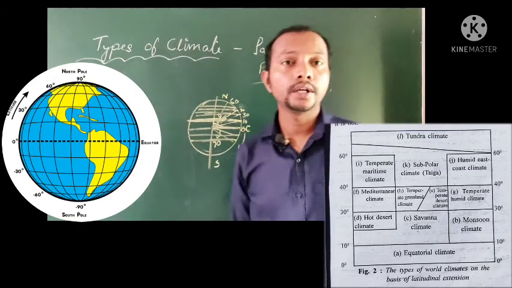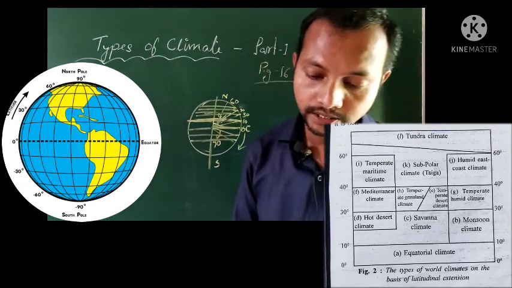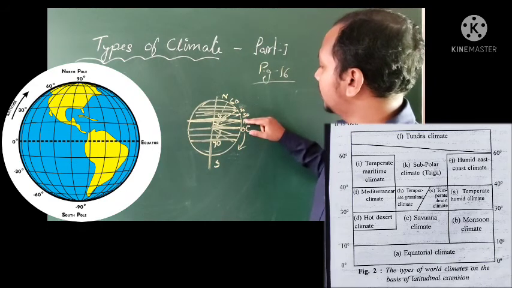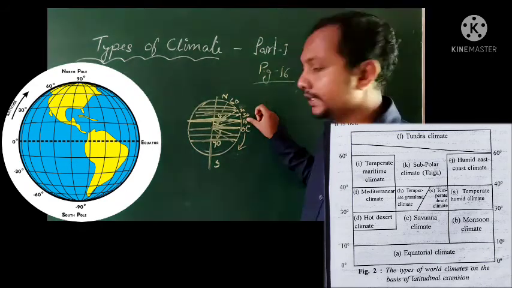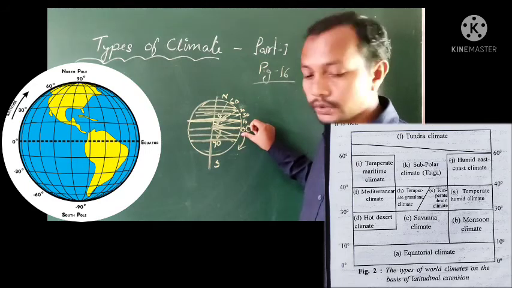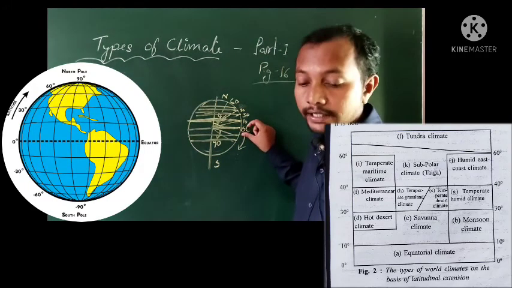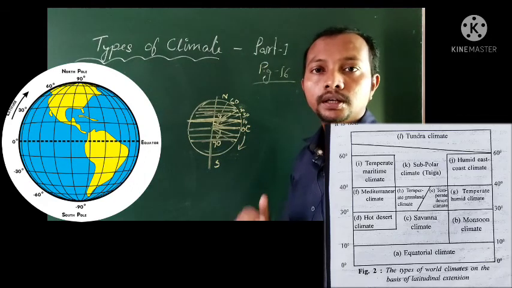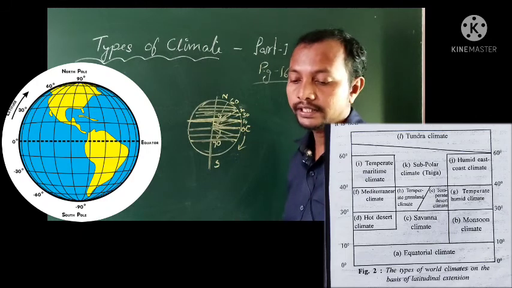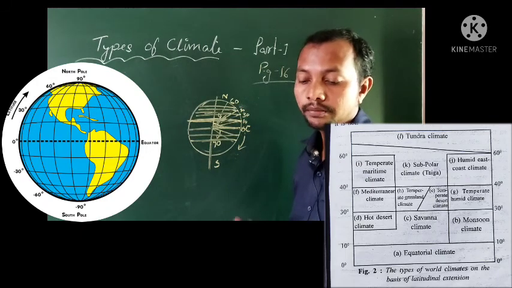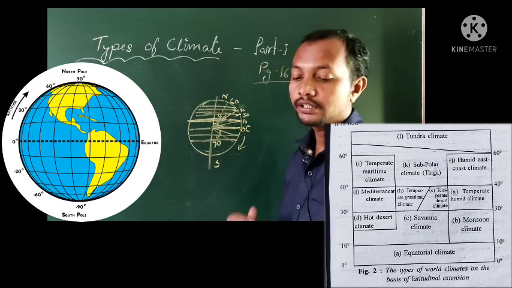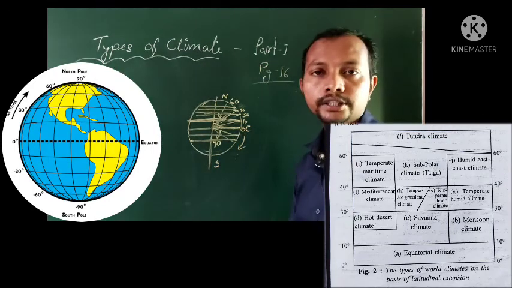So it says the equatorial climate, what we see, is from the equator to the 10th degree, 10 degree up and 10 degree down. Dear friend, that is where the equatorial climate prevails. The chart you see on the screen is showing not merely the equatorial area, it is even showing many other climatic conditions: from 10 to 30, 30 to 40, 40 to 60, or 60 to 90 degree, what the climatic condition is.